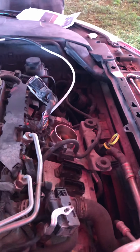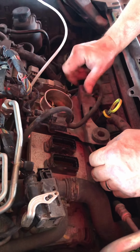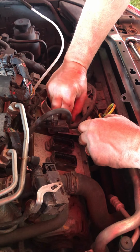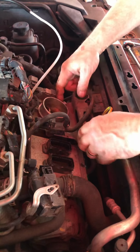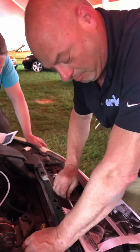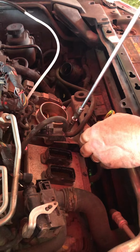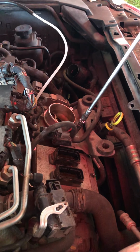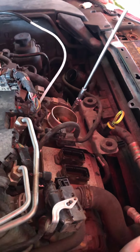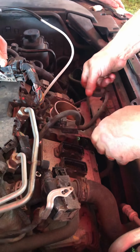Okay, that's our first nut. And we're going to go in and put our second round. All right, thank you. Each one gets 2. And it's a difference in the early models and later models have different size studs right here. And that's why the later models get 2 and the early models just get 1. You wouldn't think that there would be something as small a difference as a stud length, but it does make a difference. So all we're doing basically is just locking those onto each other. In the carburetor. Yeah, exactly.